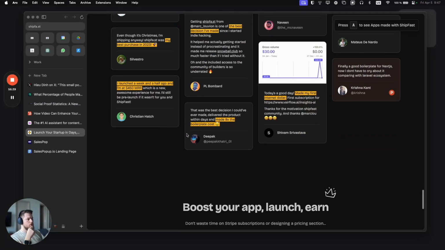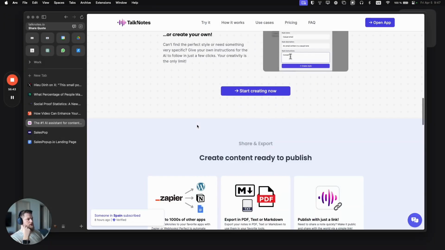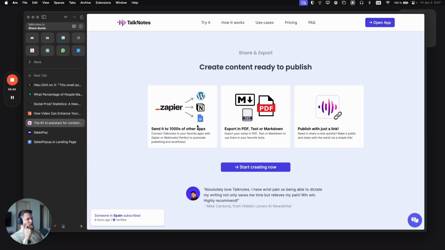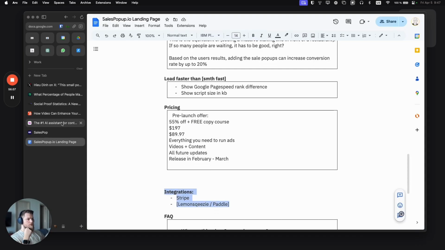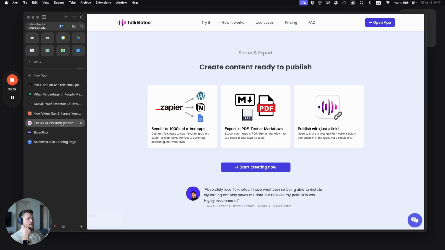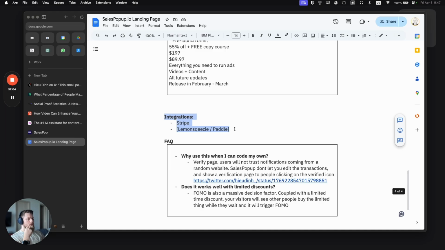Social proof, obviously, but yeah, I think that's pretty much it. I want to show that I have the powered by Stripe, so I think I won't need the integration section. Okay, I think if I can get both, because if I only have Lemon Squeezy and Stripe, it doesn't need a whole section for that.